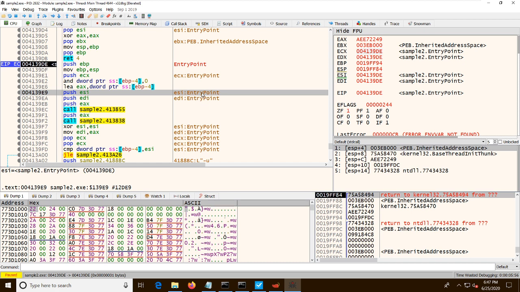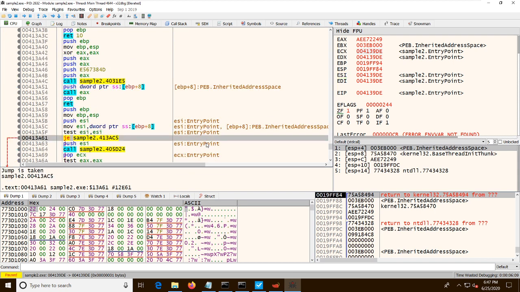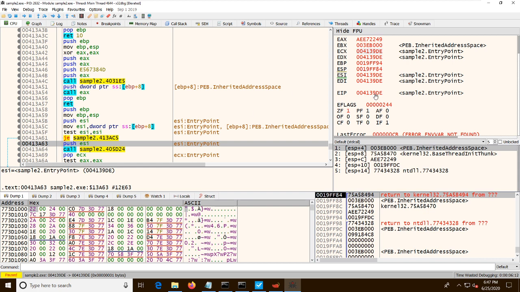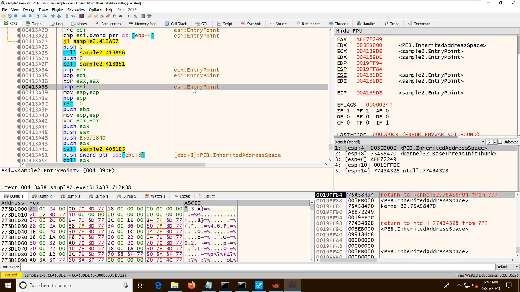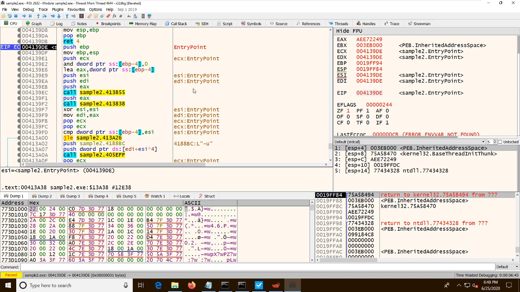So bear in mind that these may dynamically update as we progress in the code. You may look as we scroll down and think, oh, it's messing with the entry point. Well, no, what's happening is the EIP, the instruction pointer, has these values at this time. The x32 and x64 debuggers are dynamically updating these details. By the time the instruction pointer is here, we haven't executed anything yet other than the loader. By the time we execute to here, ESI is going to point somewhere else. So just be aware of that. It's not a false positive. It's just a matter of know your tools, know what they're actually telling you.